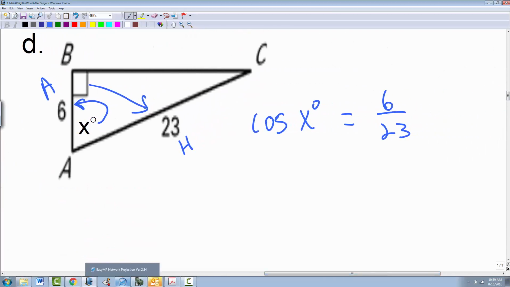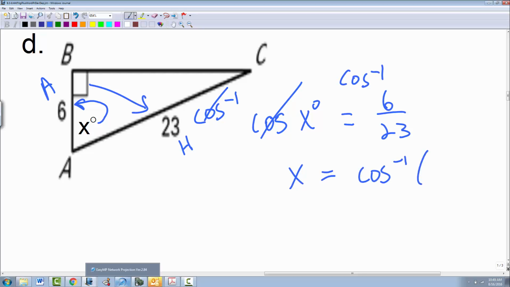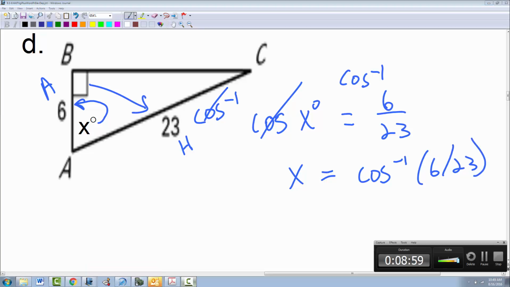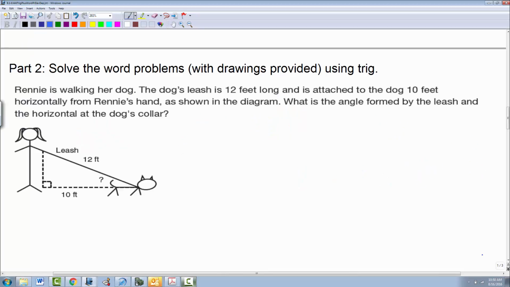Got it. Or another way to do this is whatever you do to one side, do the other. How do you get rid of this cosine? You actually inverse cosine a cosine to cancel it. But whatever I do to one side, you have to do to the other. Either way you look at it, this is what you have to type. And then what do you guys get? Anyone type it under calculator? 74.9.